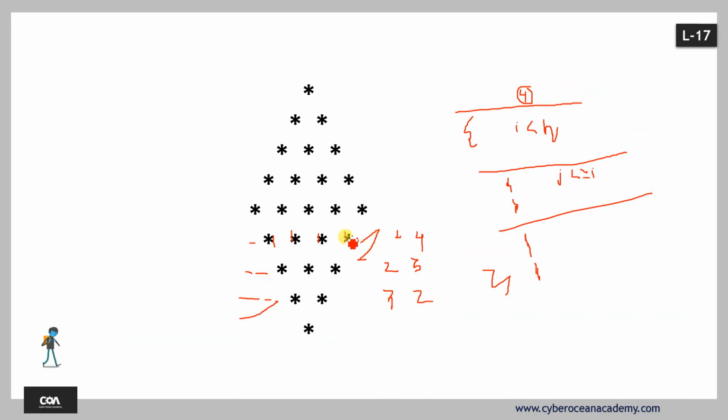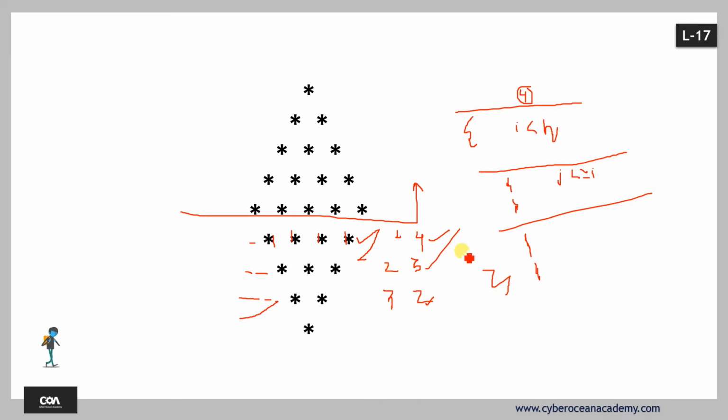So for i equal to 1, this is 4. Don't think about the upper pattern, just think about the lower one. When i is equal to 2, the total number of columns is 3, and when i is equal to 3, the total number of columns is 2. So you can see that the value of j, that is the column, decreases when the value of i increases.